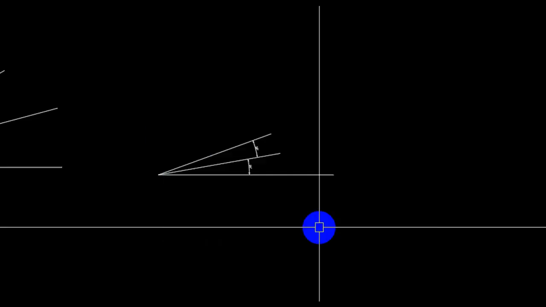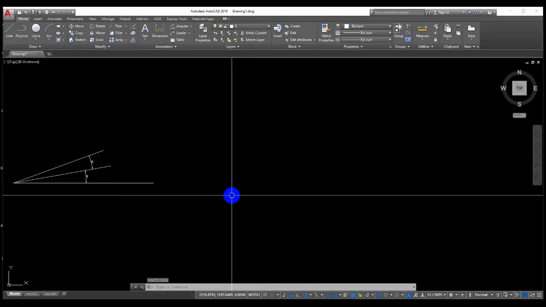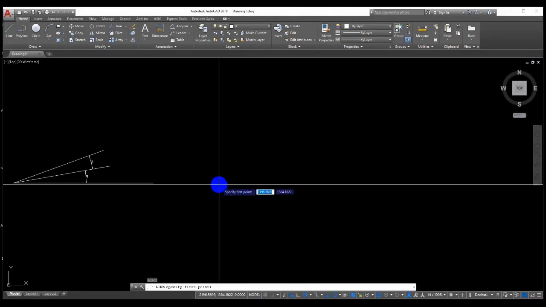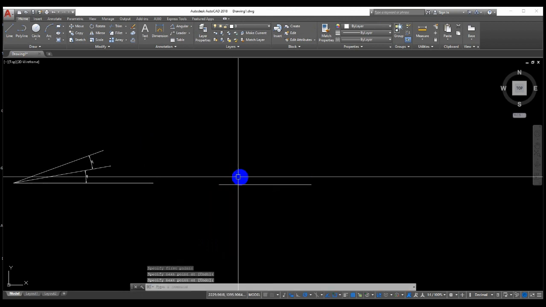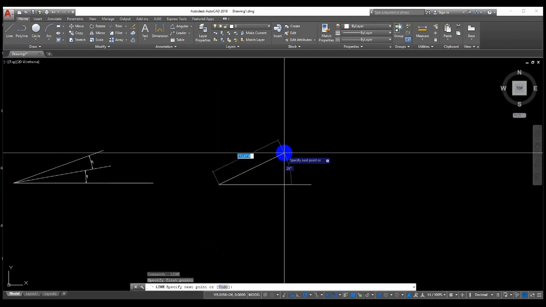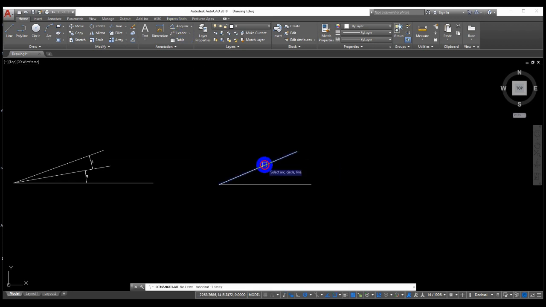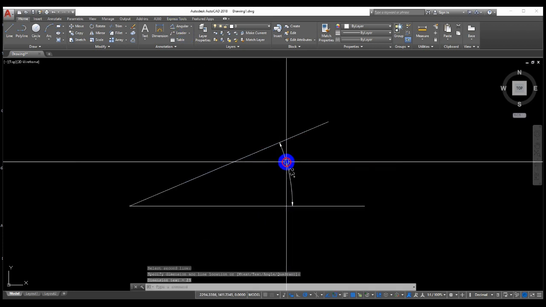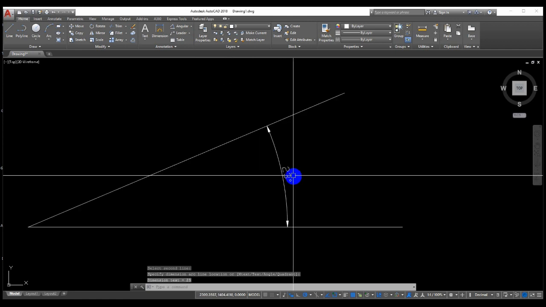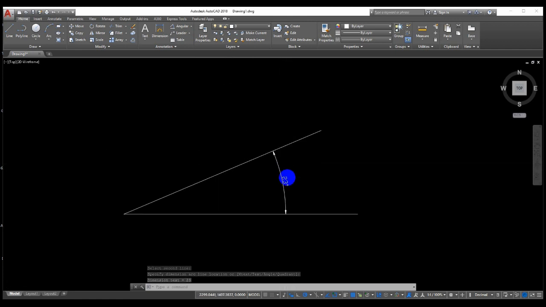Okay. Now draw a line. 23 degrees. Dimension angle 23 degrees. Okay.